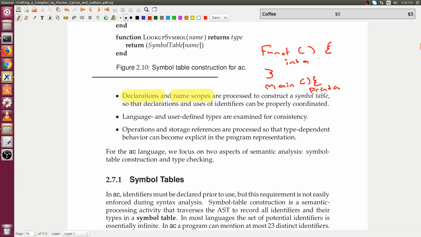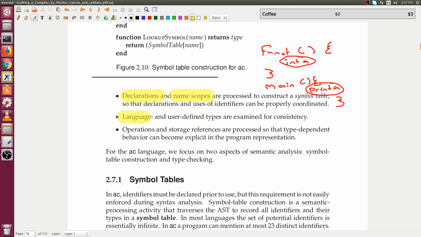Well, is this going to work? This statement is okay. I can declare an int in a function. There's nothing wrong with that. And then once I'm in this main program, there's nothing wrong with printing out a variable. However, the scope in which this variable is valid, that's something that just the syntax isn't going to tell us. So we need to be a little more clever, and we need to do semantic analysis.